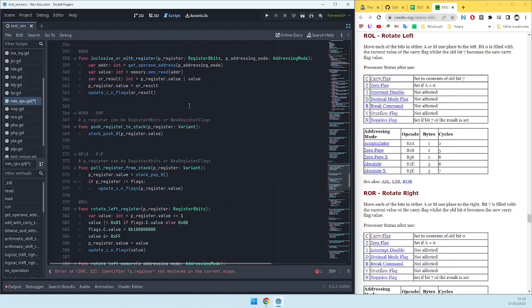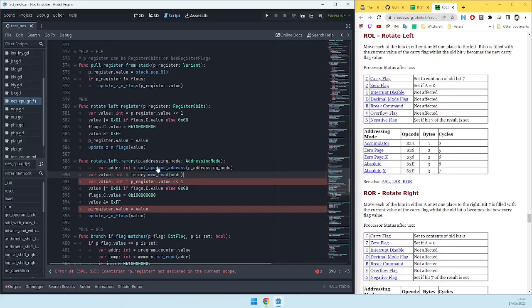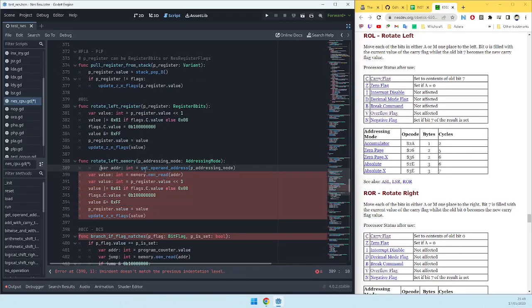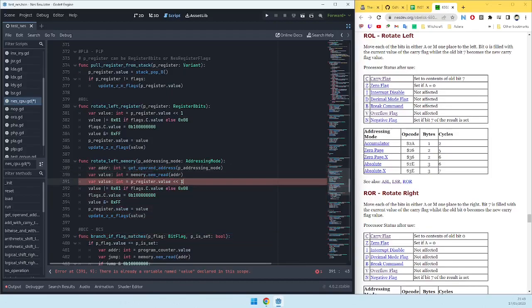So let's copy this, and now we have the value from an address instead of from the register, and we just need to shift it 1 bit.